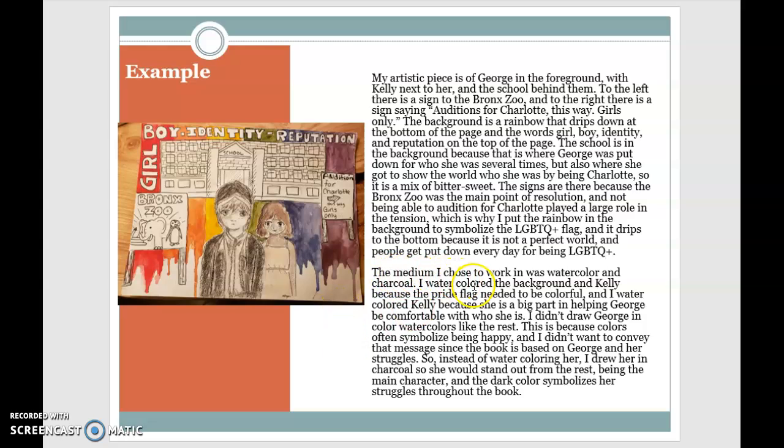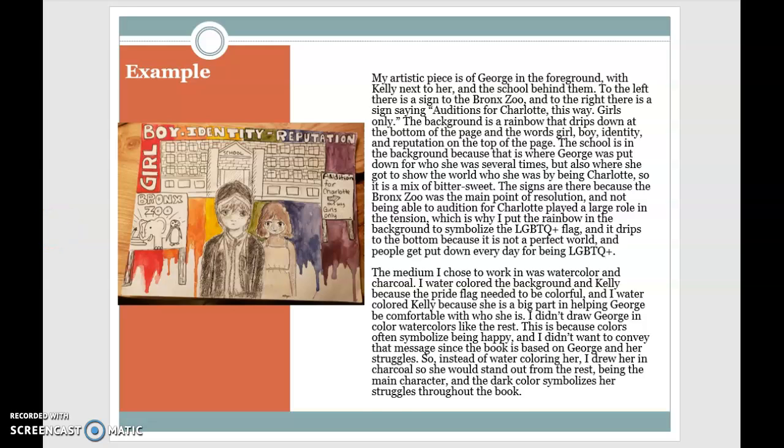It says the medium I chose in this example to work in was watercolor and charcoal. I watercolored the background, and Kelly because the pride flag needed to be colorful. And I watercolored Kelly because she is a big part in helping George be comfortable with who she is. I didn't draw George in watercolors like the rest. This is because the colors often symbolize being happy, and I didn't want to convey that message since the book is based on George and her struggles. So instead of watercoloring her, I drew her in charcoal. So very clear what the intention was there.